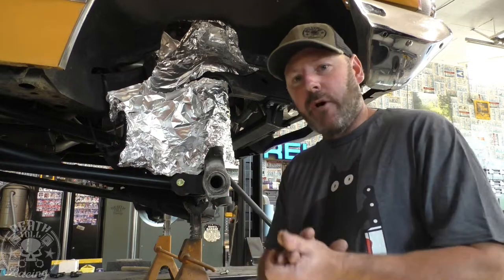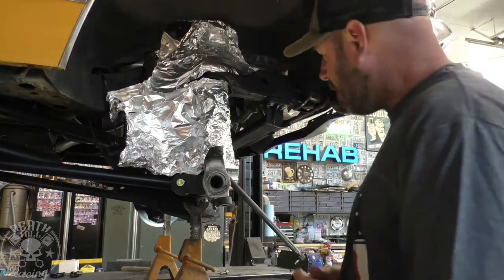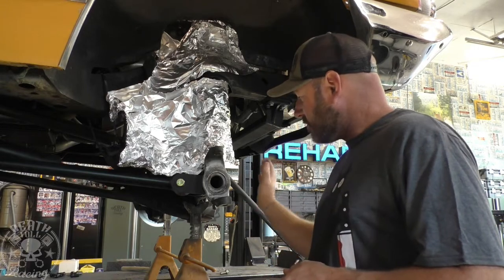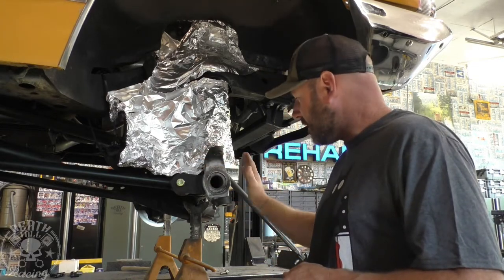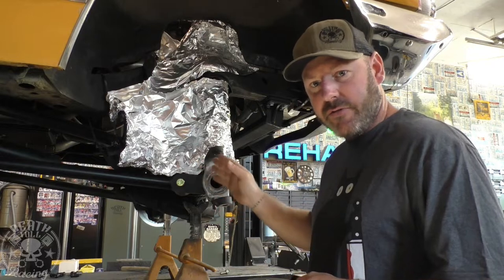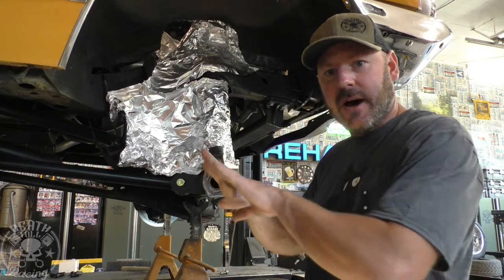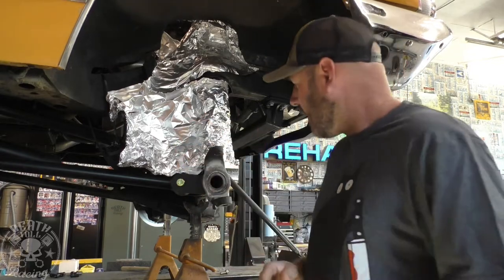Okay, so before we go and weld this, there's a couple things we want to double check first. If you're just going to rotate it around like I did, you have to make sure that it didn't start coming out towards you. That will happen sometimes depending on how well you ground it. It may actually kind of cam out towards you.